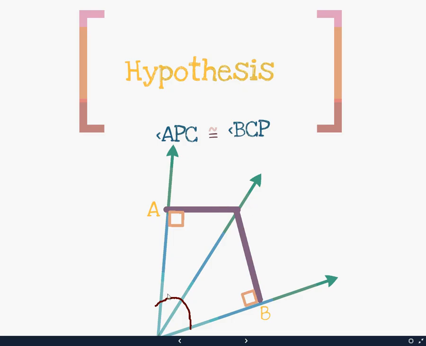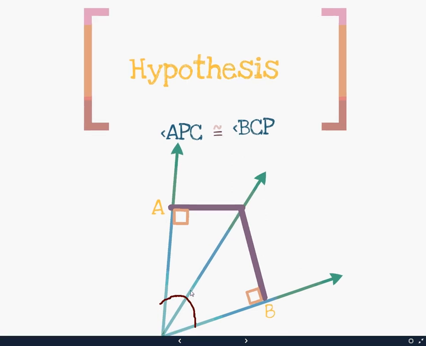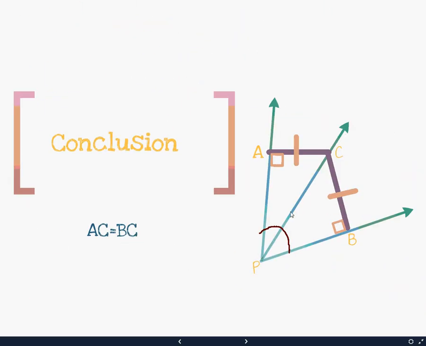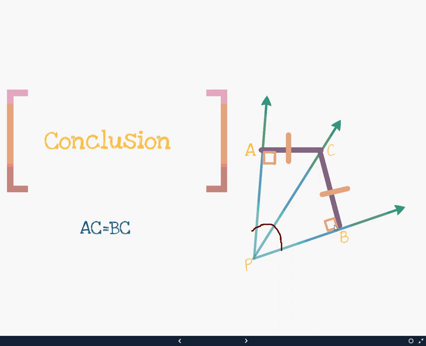But anyways, if you have a point that is on an angle bisector, I know that this ray is an angle bisector because it cuts the big angle in half. These two little angles right here are congruent. Angle ACP is congruent to angle CPB. Okay, so if a point is located on an angle bisector, guess what, you guys? It will be equidistant to each side of an angle, which is pretty cool. So if it's on that angle bisector, that means these two lengths are equal, or the segments are congruent.